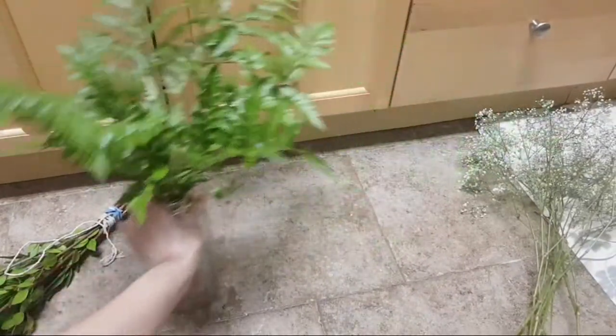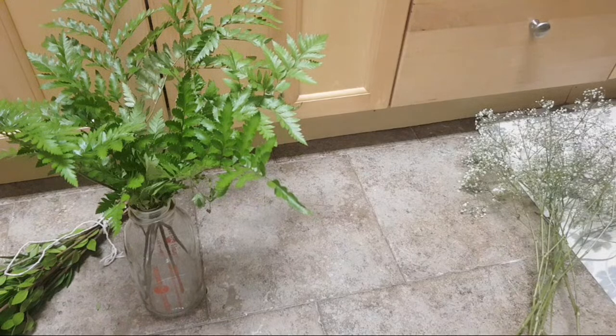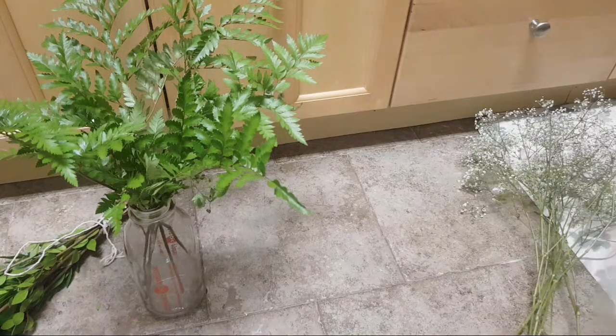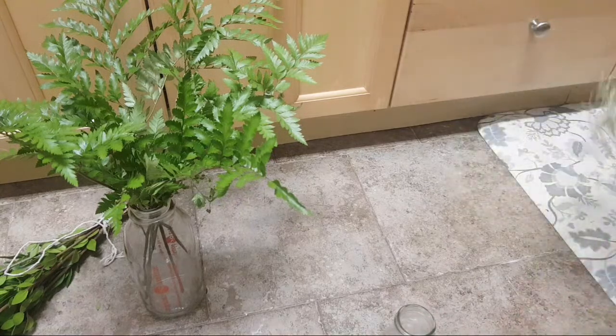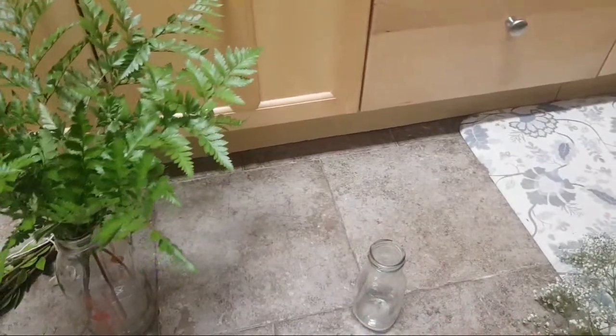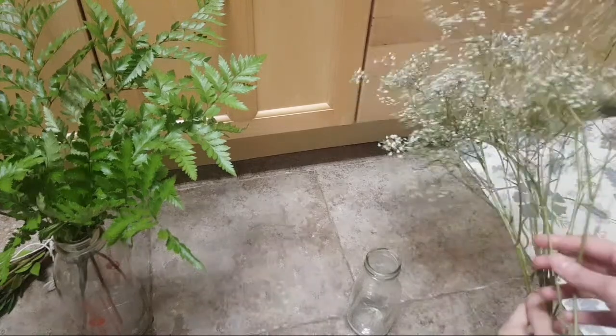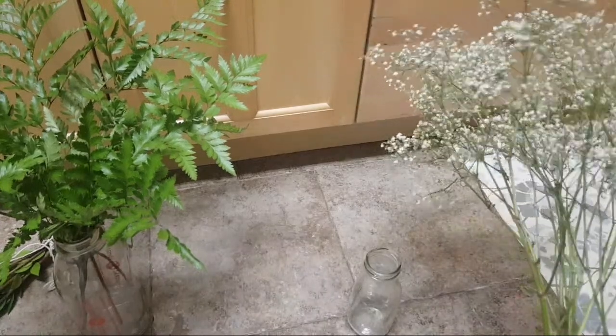So I will have this out, and then with the baby's breath over here, I can do the same thing. Baby's breath is a lot harder from what I've found. It tangles up really easily. So I usually like doing this stuff on the ground because it's easier to clean the floor that way. And this one I already put together, but I will deconstruct it for you guys.